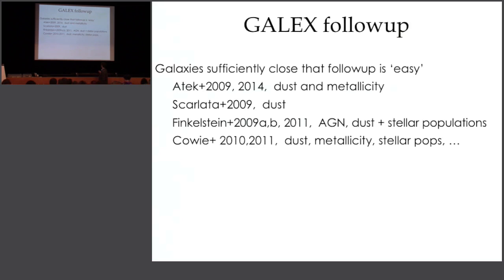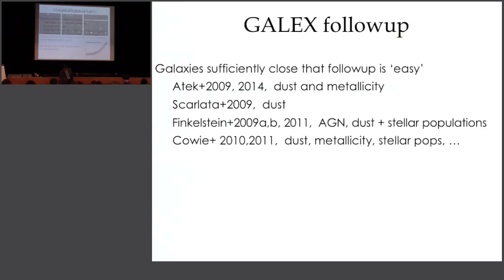People have been studying dust and metallicity in particular. These are pretty easy. You do them with optical emission lines. Dust, AGN, stellar populations, SED fitting, all the stuff you do at high redshift, except you do it with loads more data points, and you do it with much higher signal to noise. And you can go and find things like weak emission lines, metallicity diagnostics, etc.